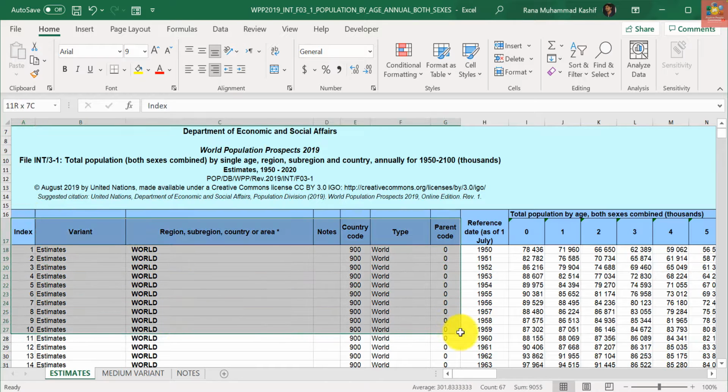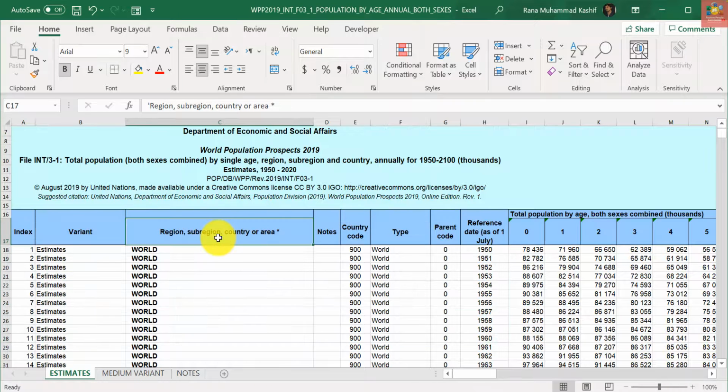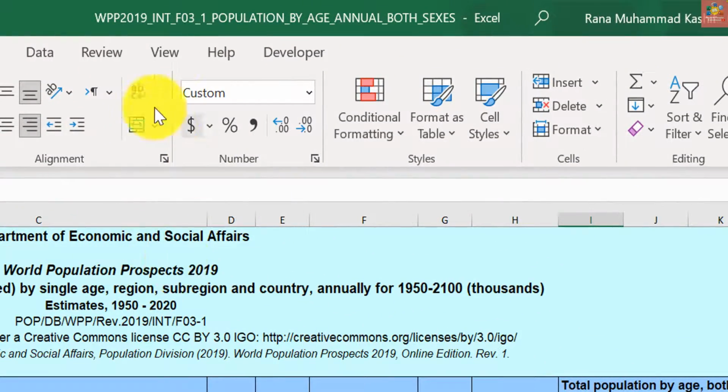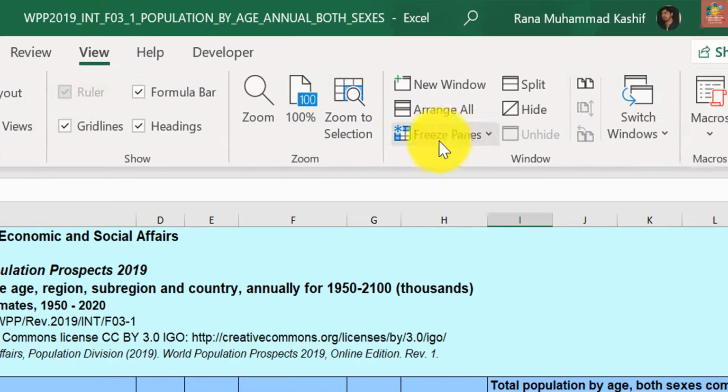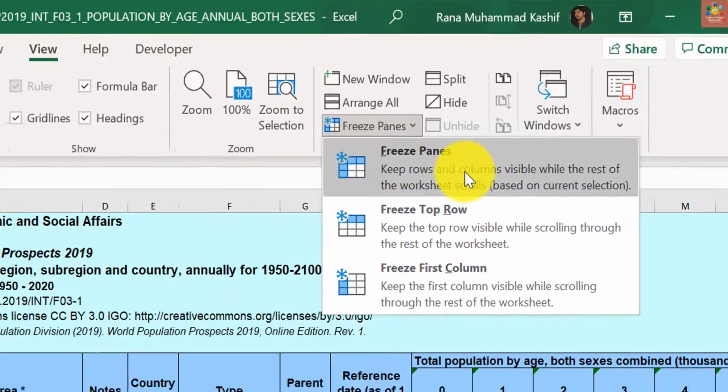to remain fixed as I move around in the sheet. So how to do this in Excel? We can do it within Excel using freeze panes. So for this, what number of cells do we want? We want the columns behind I to be frozen. So we will go to View, select Freeze Panes, and select Freeze Panes.